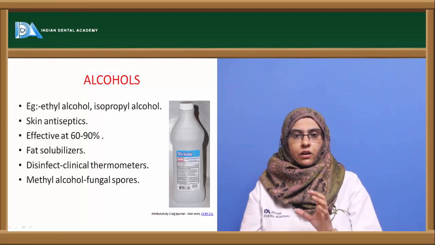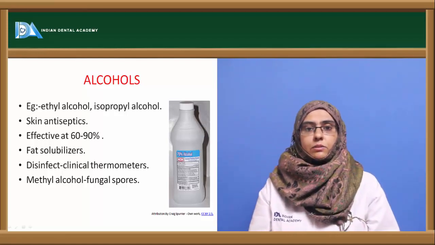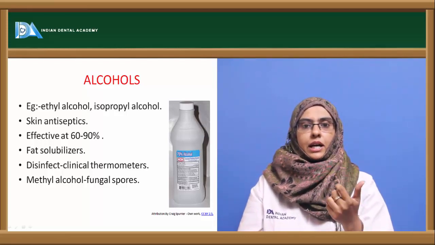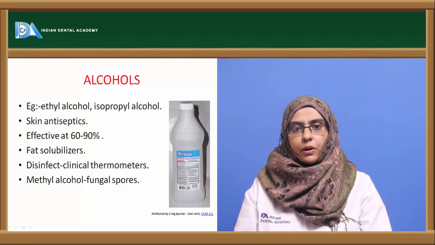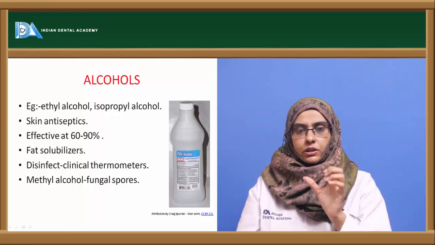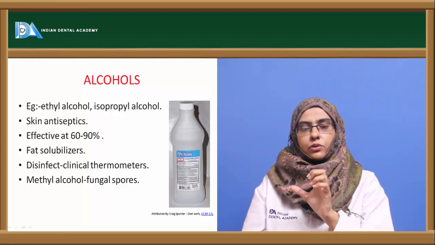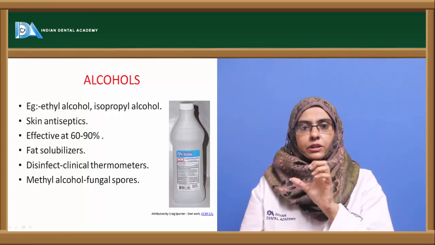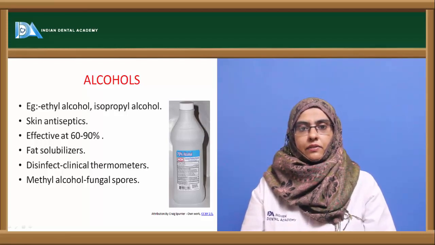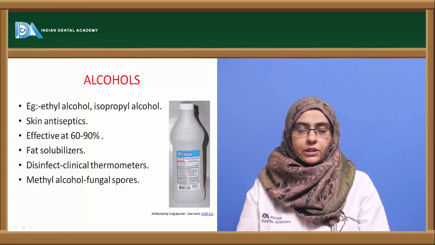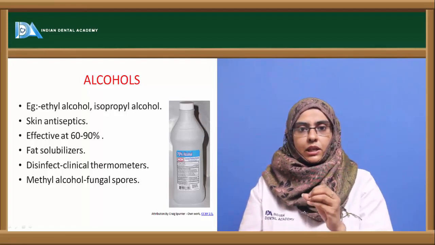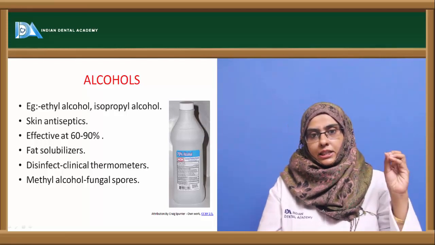And the isopropyl alcohol is mostly effective against gram-negative organisms because it is a fat solubilizer. Gram-negative organisms on their cell wall have an extra component which is called the lipopolysaccharide layer that is easily dissolved by the alcohol. Because of that, the organisms die due to change in the porosity or due to the formation of holes on the cell wall. And these alcohols are effective at 60 to 90% because 100% alcohol cannot enter into the organism. So you have to dilute it a little with water, and it is only at 60 to 90%.